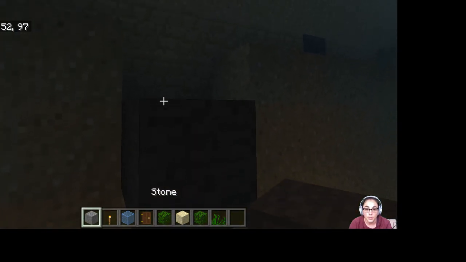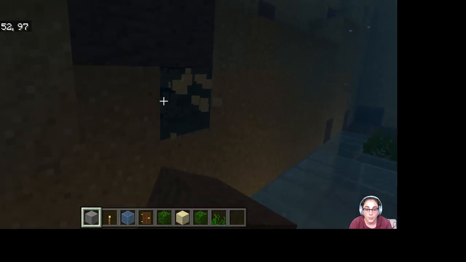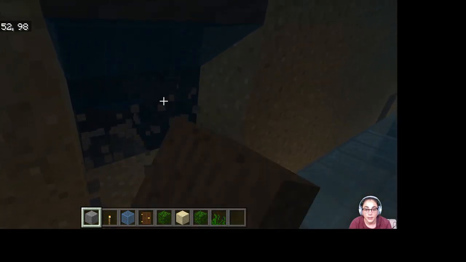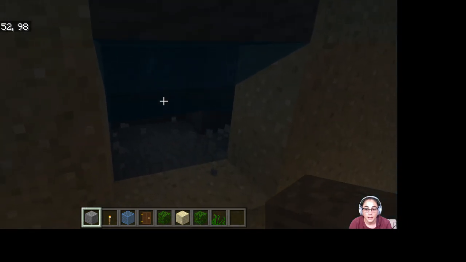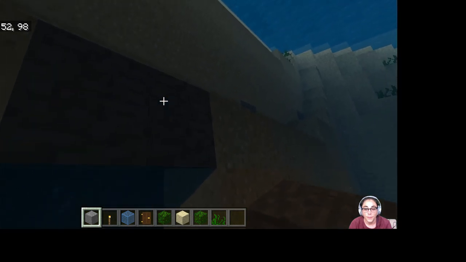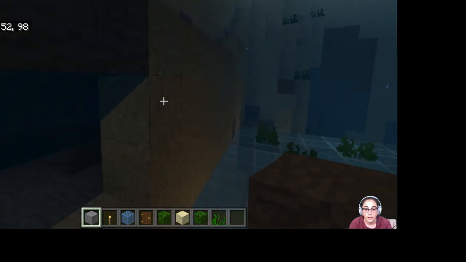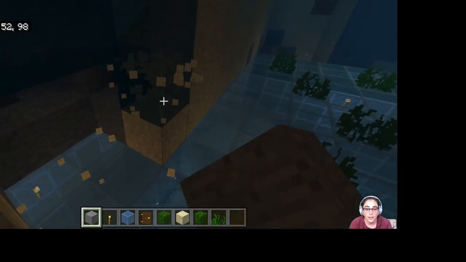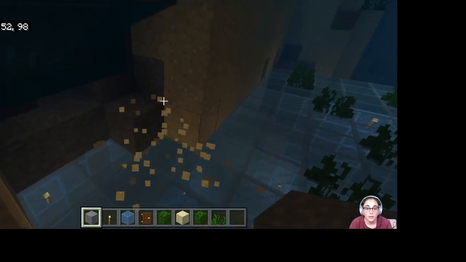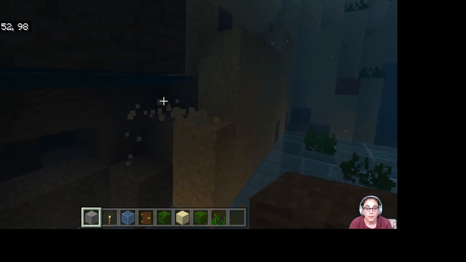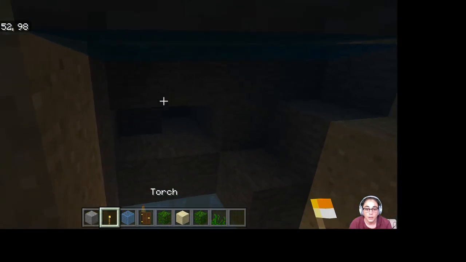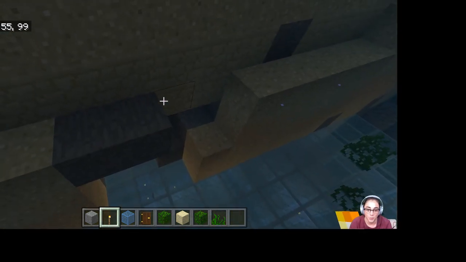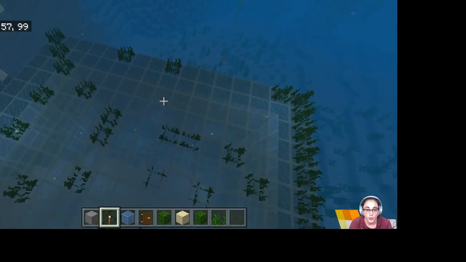So let's do this. Let's put some of this in here. It's kind of weird. What is it doing? Oh, is that another, oh, check that out. It's another little cave. Let's put a torch over here. No, I am underwater. I'm so confused as to whether I'm underwater or not. Totally underwater. Oh, the turtle's gone anyways. Okay.